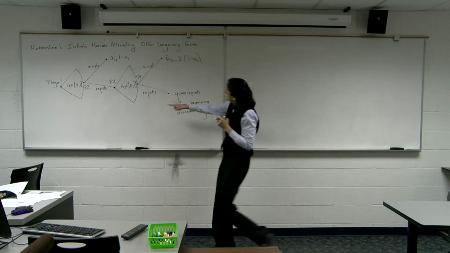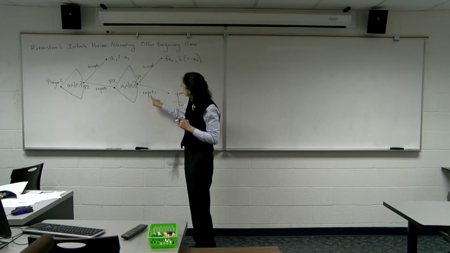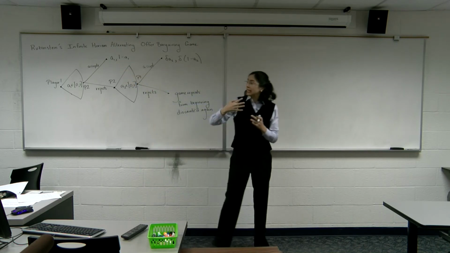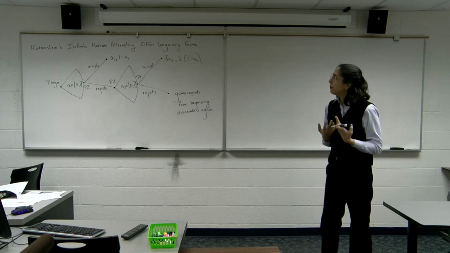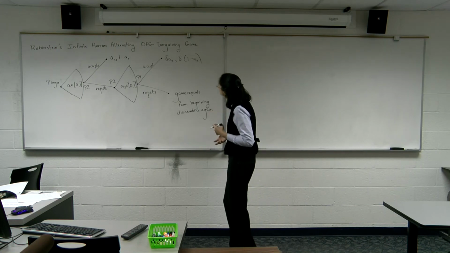So when we get to this point where we say game repeats, player 2 rejected, player 1 rejected. To get to this point, we had no discounting. We discounted once. We discount again when the game repeats. So now player 1 makes an offer to divide a pie of size delta squared. Okay, and so on and so forth.